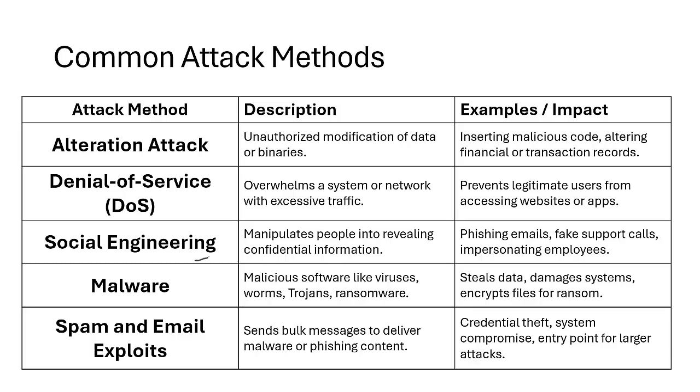Then we have the social engineering attack. Social engineering is manipulating people into revealing confidential information. Someone basically used my name and called my family, saying, hey, this is Prabh's friend, Prabh is in trouble and he needs some cash. So here, based on the trust of the name, they're trying to collect information from a family. That is called social engineering, where we manipulate people into revealing confidential information, like phishing email, fake support call, impersonating an employee.